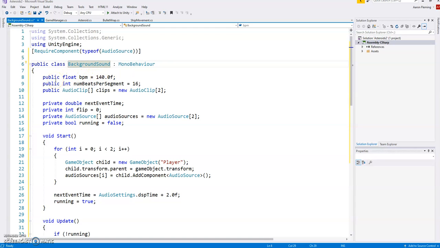and that's public, which is going to be useful. There's also a number of beats per segment. Okay, I'm not 100% sure, but I think the segments are, we're going to have these 2 beats, so let's see how this is. There's a couple of audio clips. This is an array, a list of clips. And so we're going to have 2 spots, so 2 different beats that we can put in here. We're going to set the next event time, so how often the next beat's going to be.